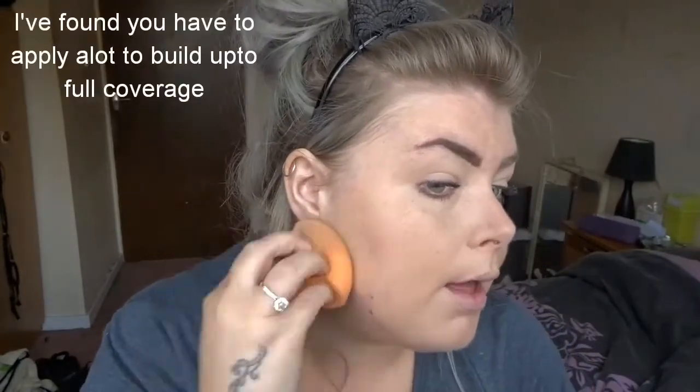So just blending it in, and it doesn't look full coverage to me. It does look really nice. It has gone on really beautifully on the skin. It's always trial and error with a brand new foundation. The match is perfect. I couldn't have got more perfect. It is a little bit light because I like it a little bit dark to act as a contour. I don't know whether it's picking up right.